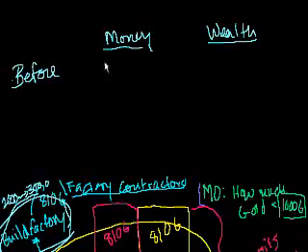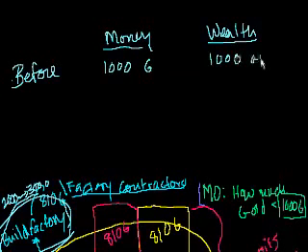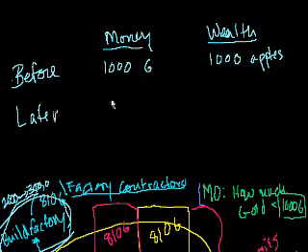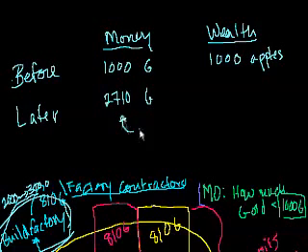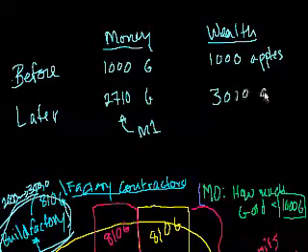But before, we had 1,000 gold pieces, before the banking and this fractional reserve system existed. And we had 1,000 apples of wealth per year. Right? And I'll go more into the velocity of money. But after all of this stuff happened, later, we had 2,710 perceived gold pieces. This was our M1 definition. Our M0, the actual physical gold, was still 1,000. But how many apples do we produce a year? We now produce 3,000 apples. So notice the ratio of gold to apples has actually improved.